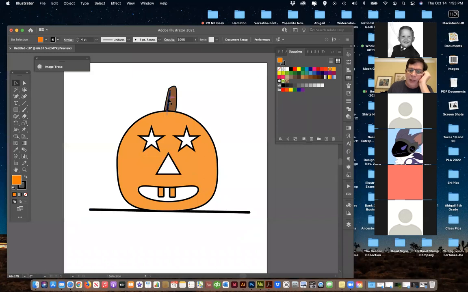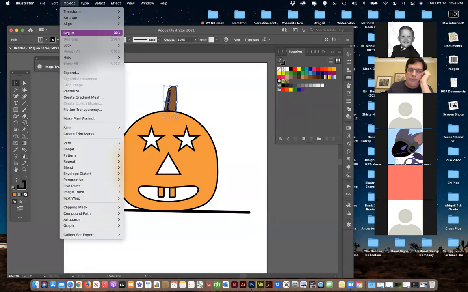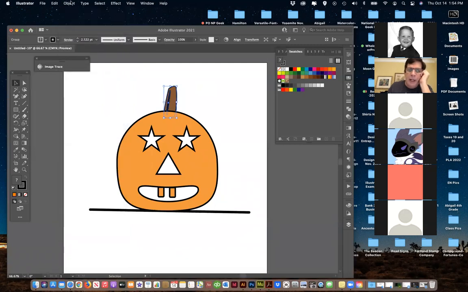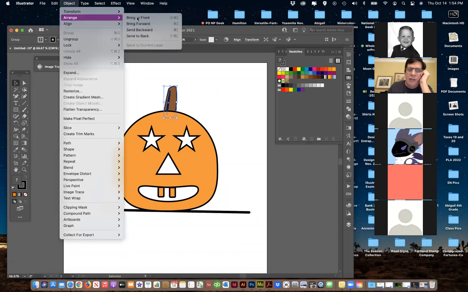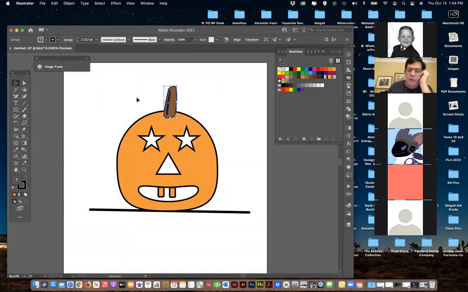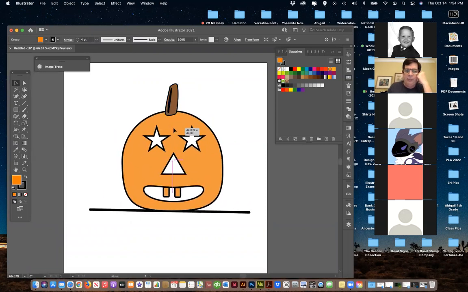Now this element, the stem, you can see got pushed behind at some point. I'm going to select those 2 items, look at 2 shapes, and I want to make sure I group them. So Command G, or just go under Object, Group, and then I'm going to do Object, Arrange, and bring to the front because I want that on the front of the pumpkin. And now that they're groups, I can just pick it and move it around. This is all together because we've cut those shapes out. These are not separate shapes anymore. These have become cutouts on the pumpkin.